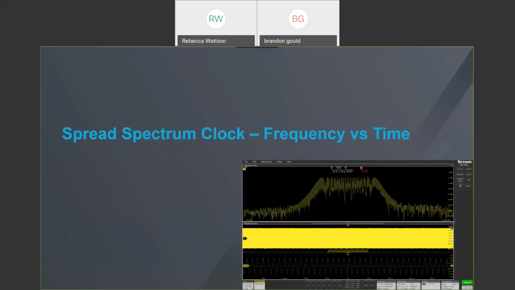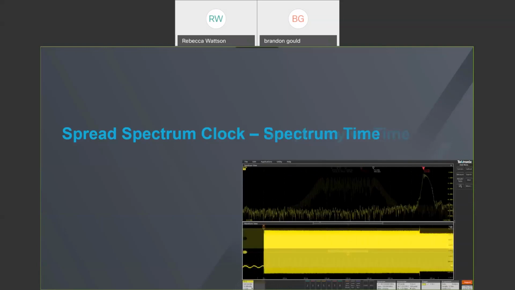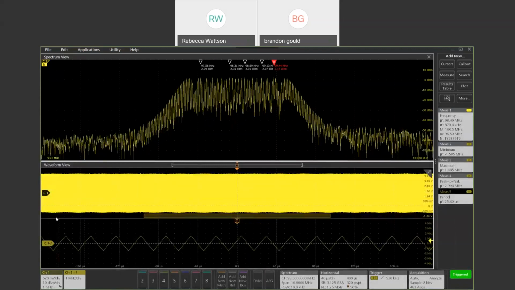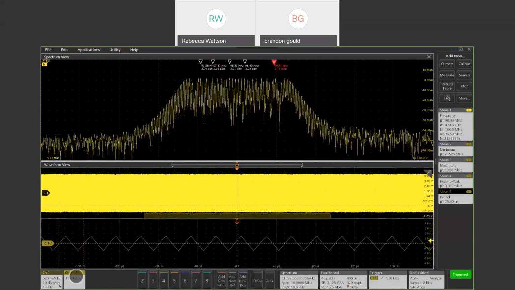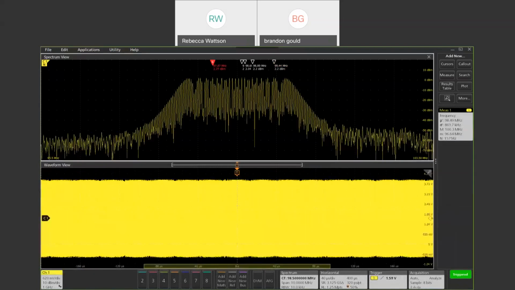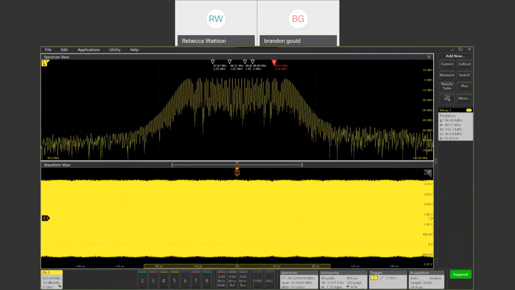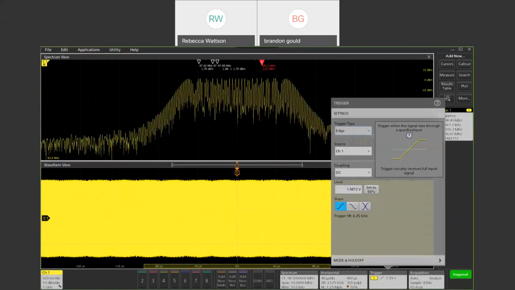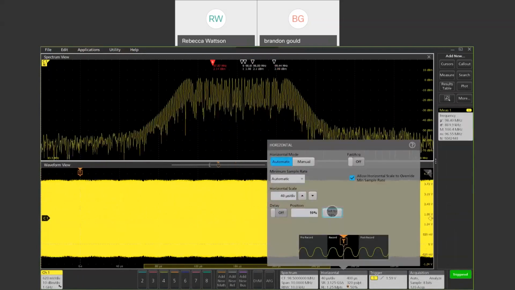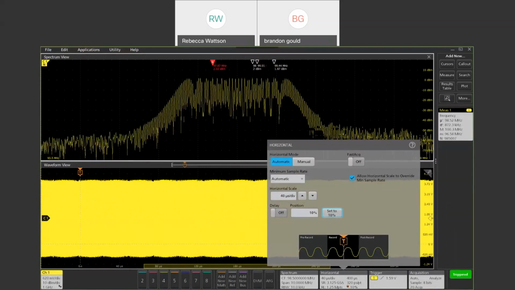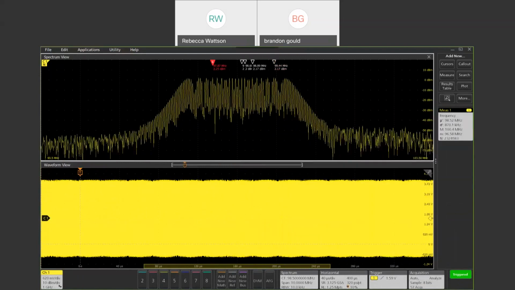Next demo is going to be one of my all-time favorites, which is the turn-on behavior of this exact same spread spectrum clock. So let's jump back over to the scope view. I'm going to change a couple of settings here real quick. So we're going to turn off this frequency versus time. Just swipe that down. Let's go ahead and move our trigger back over to the channel 1 analog. I'm going to move my trigger point over to the left. So with one tap here, I can set that to 10%.